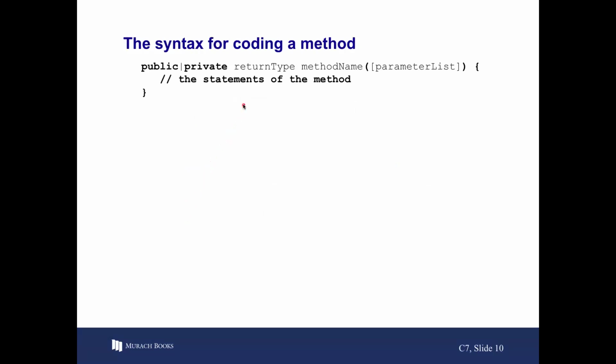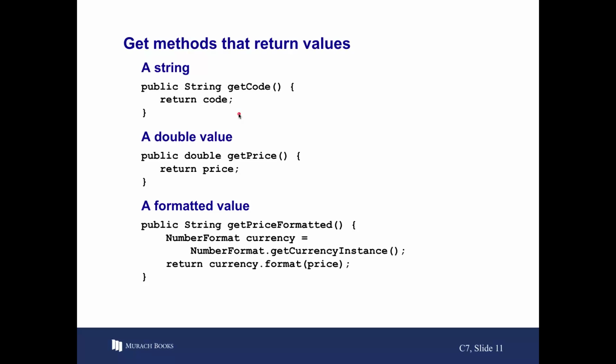Here's how we define a method. We define a method in a class the same way we define a method in our presentation class, only we leave out the static. So in this case, it's public. It's public or private, usually will be public. Then the return type. This is the data type: int, double, string, whatever that might be. The name of the method: get, set, whatever we have, the parameter list, and then the statements that the method will execute.